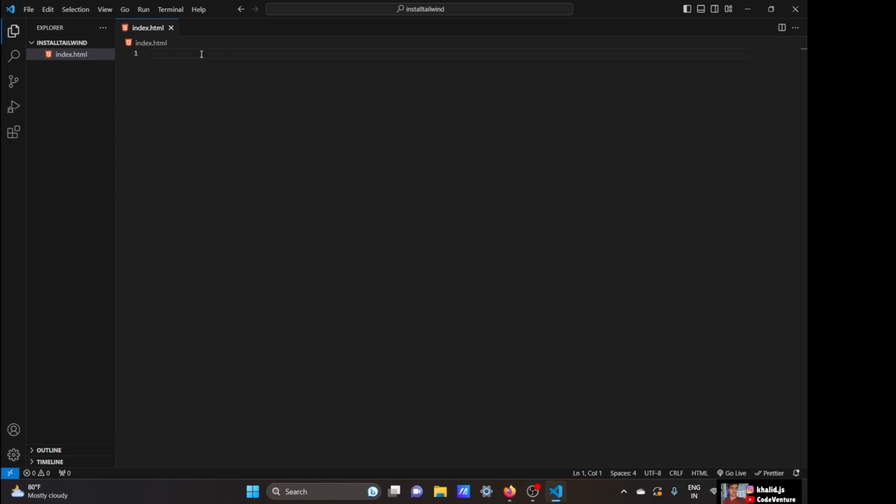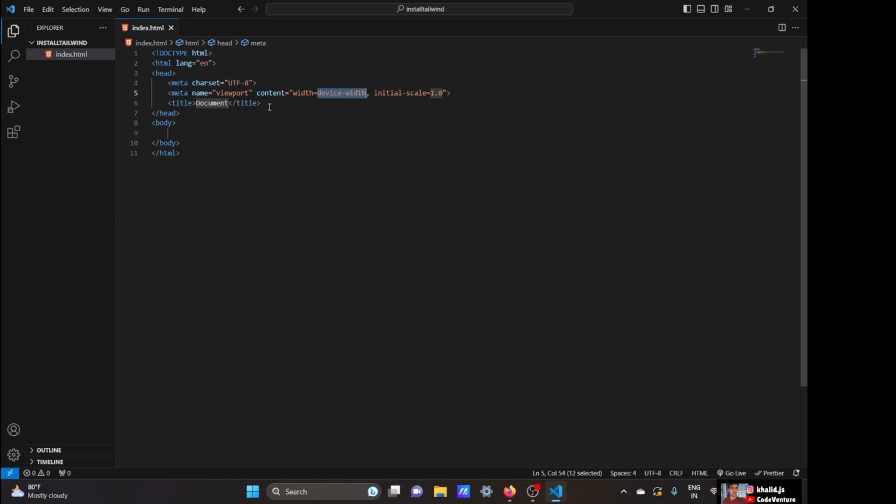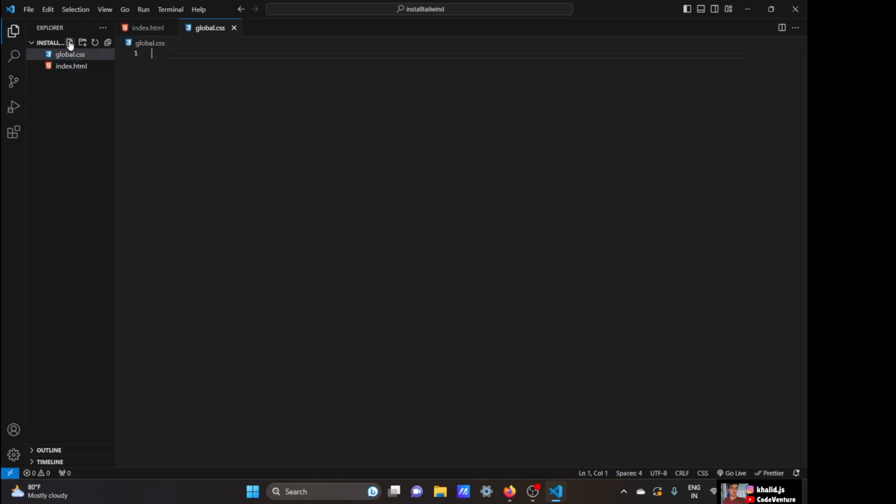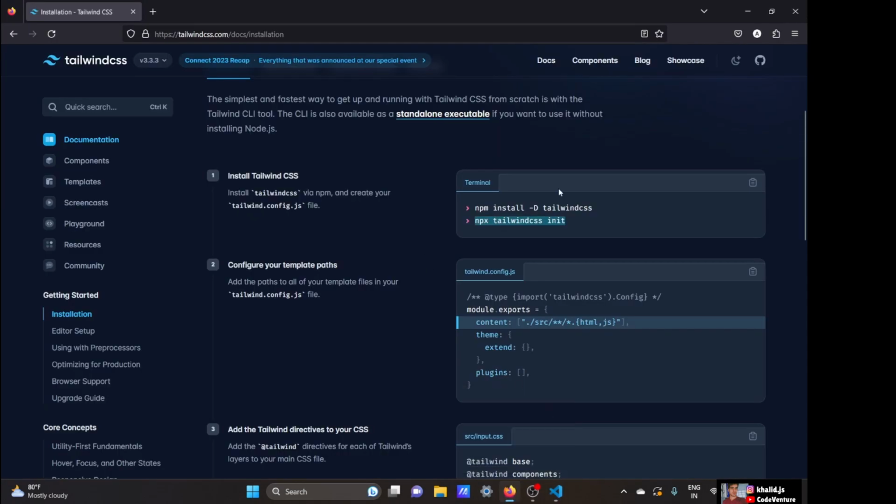So let's talk about CDN here. CDN is very beginner friendly and easy to install, and should be used for smaller projects using Tailwind. But if you have a bigger project and you are pushing it to production, it can slow down loading of your styles. So what's recommended is using this CLI. That's where you need to install some packages. So let's first create a global.css file, and we are going to explore. It is not very tough, it is very easy, but a little bit more complicated than using CDN.